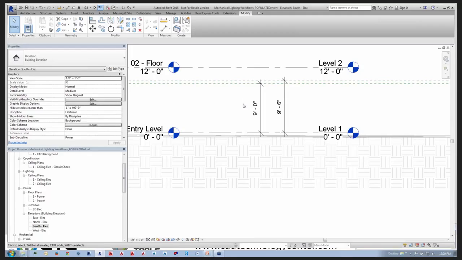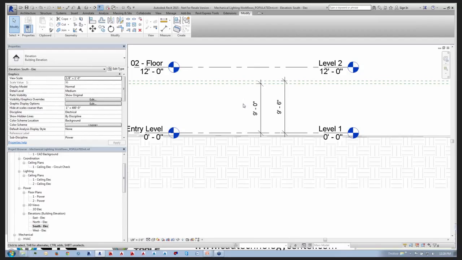Another question, I'd like to have pendant lights hang straight down from the slope ceiling, but be hosted to the slope. That would be dependent on how the family was built and what family category it was, I believe. I can look into this a little further. This is something that I was just dealing with recently.